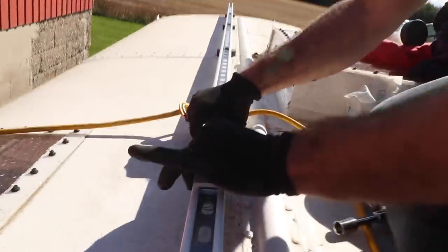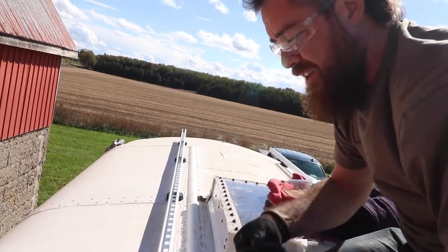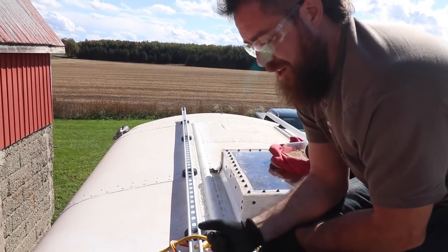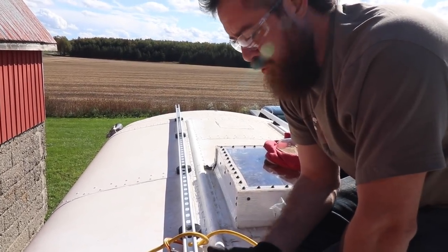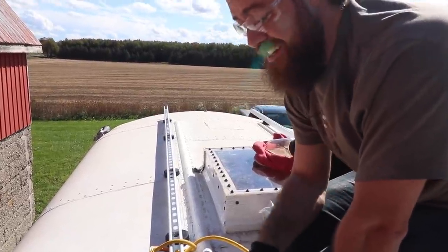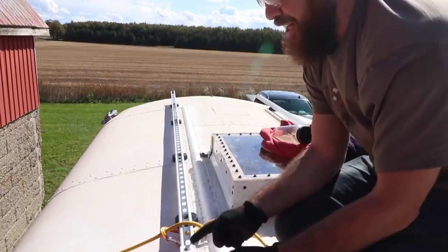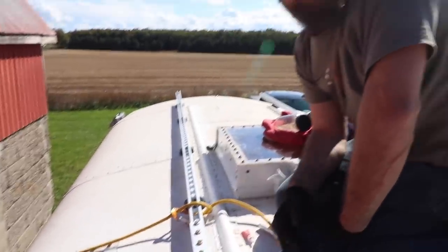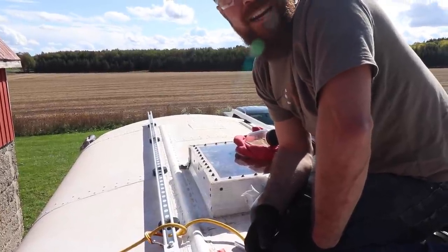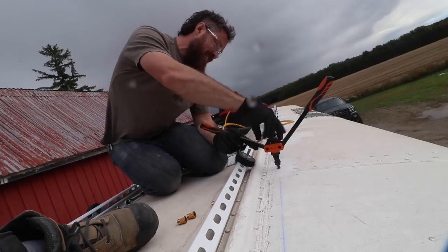So now that connects the top of each of those Unistruts together and prevents them from swaying independently. And that's how the manufacturer recommended putting two ends together. We saw Aaron from North Star Journey attach his plate to the bottom. The benefit I see to that just right out of the gate is right here in this section, we can't attach anything now. So attaching it to the bottom might be a better option, but we've never done this before. So we're just trying it as we go. Perfect.